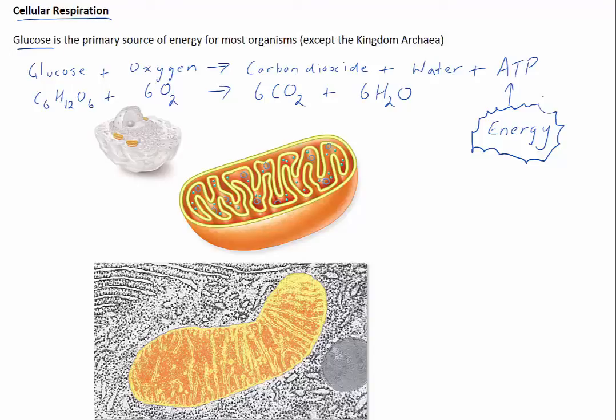Mitochondria are organelles that are scattered throughout the cytosol of the cell. Each mitochondrion consists of an outer smooth membrane and a highly folded inner membrane. The folds of the inner membrane, called cristae, protrude into the inner space of the mitochondrion, which is a protein-rich fluid called the matrix.